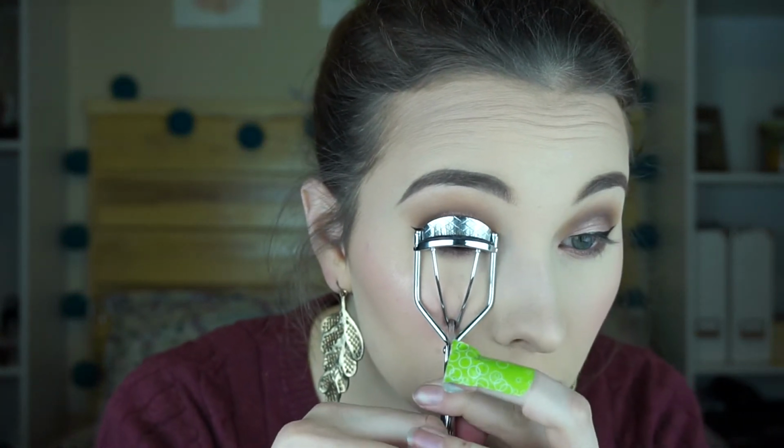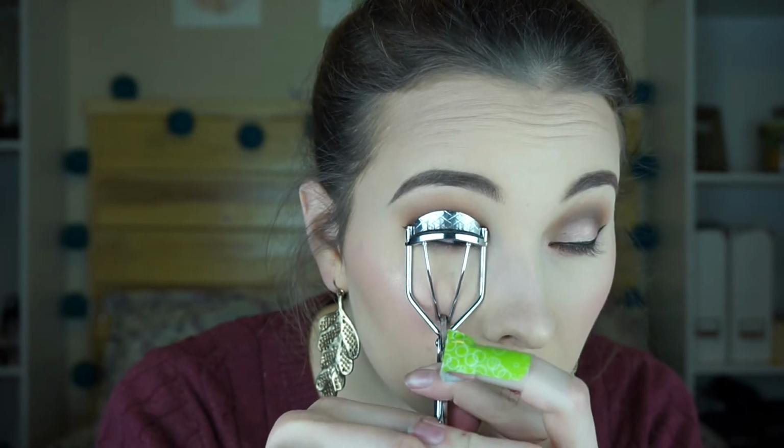For mascara, I used the L'Oreal Voluminous Mascara in Carbon Black. You could stop after this step if you wanted to, but I went on to apply false eyelashes from House of Lashes in the style Siren.